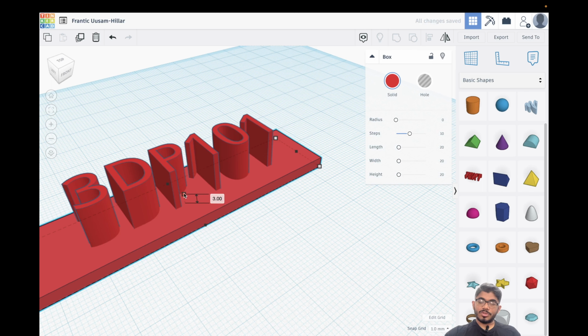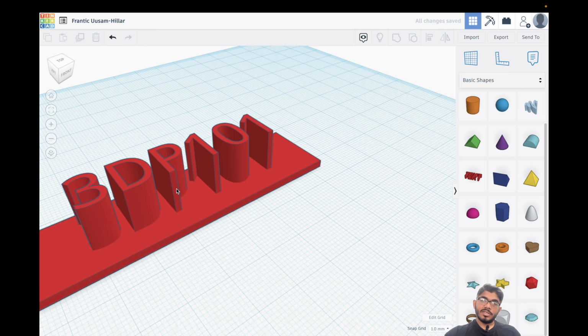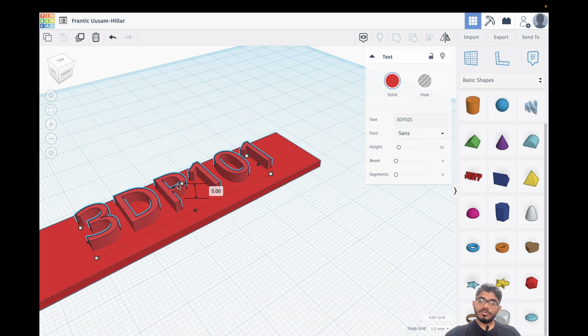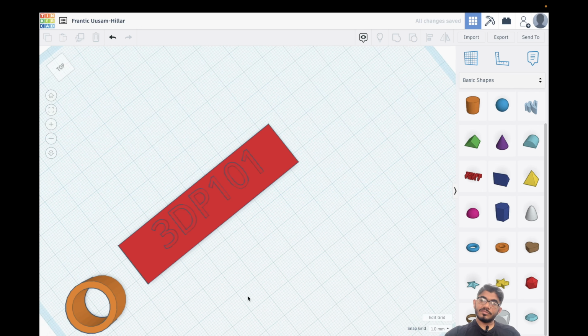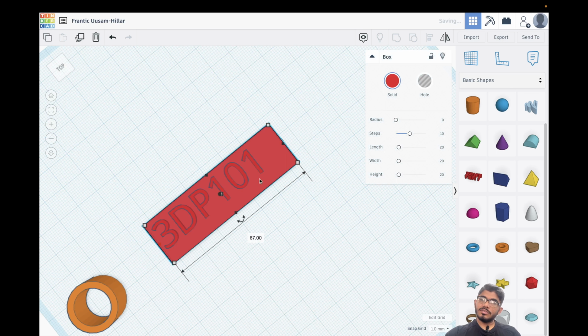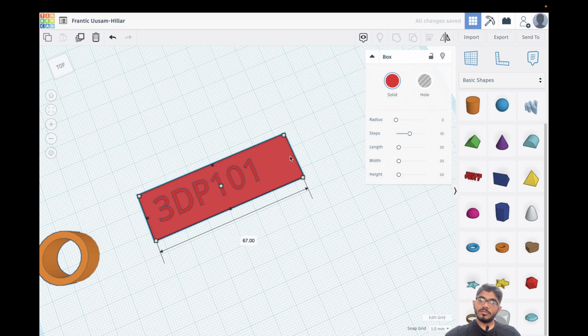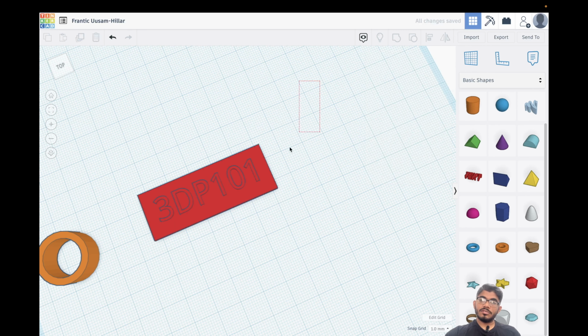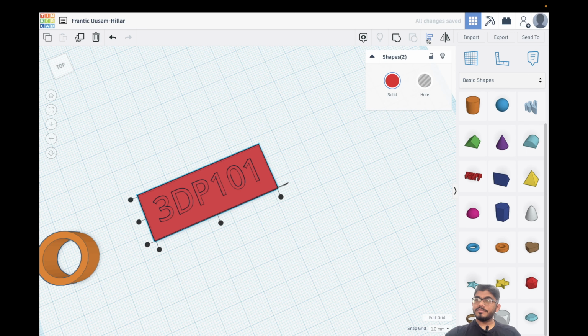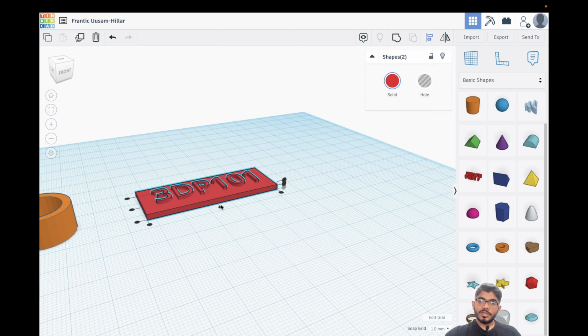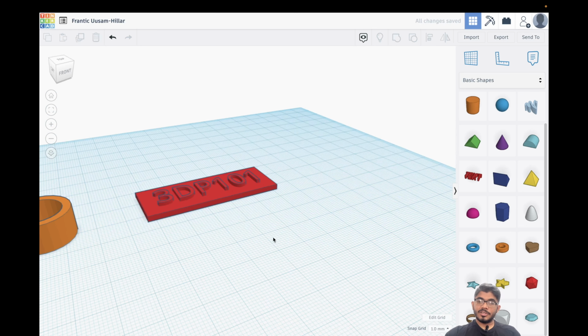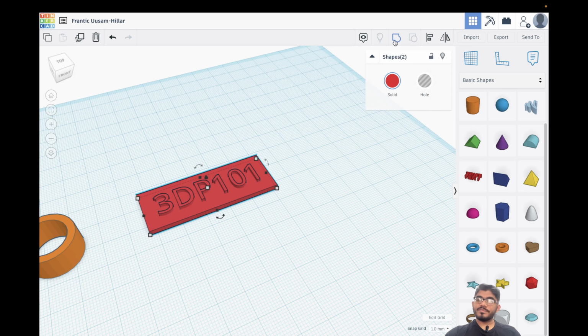so let me resize it to probably 2 mm thickness. This text probably to 4 mm. Placing it roughly in the middle for now. Let me align them perfectly. In the middle, let me group both of these.